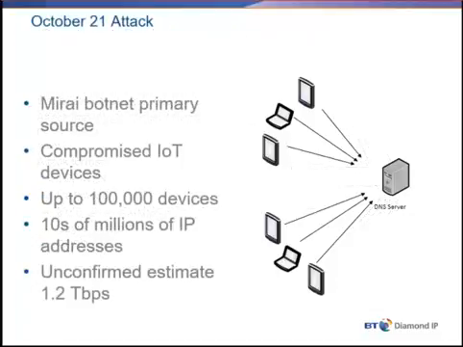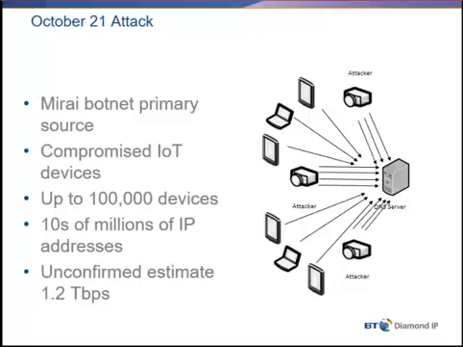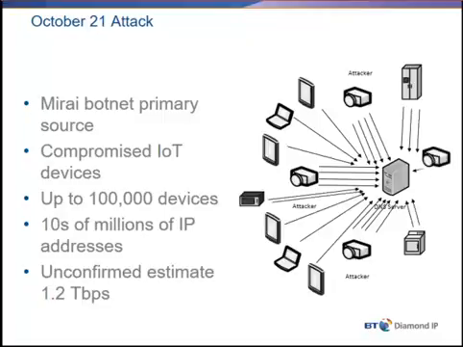In the attack that impacted Dyn, they were targeted. The Mirai malware was used as the prime source of the distributed denial of service attack. What that malware does is scan the Internet looking for devices it can access using default user IDs and passwords — primarily Internet of Things, or IoT devices — such as security cameras, home intelligence systems, DVRs, etc. The attacker was able to access these through the Internet, plant their malware, and then command them to launch an attack at a given target at a given time for a given duration. This attack featured up to 100,000 devices, engaging a tremendously large botnet.